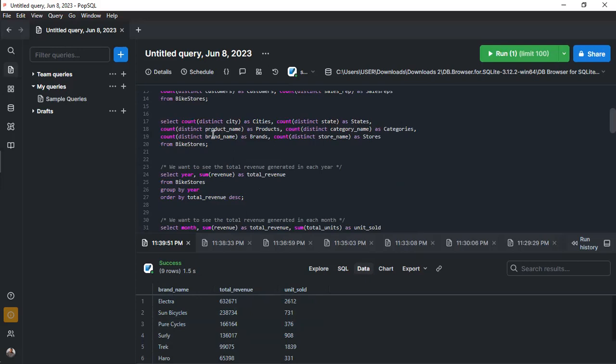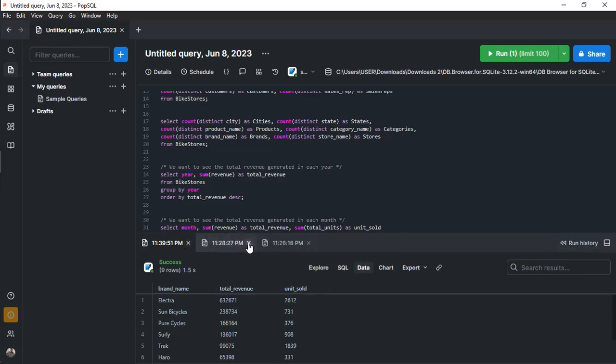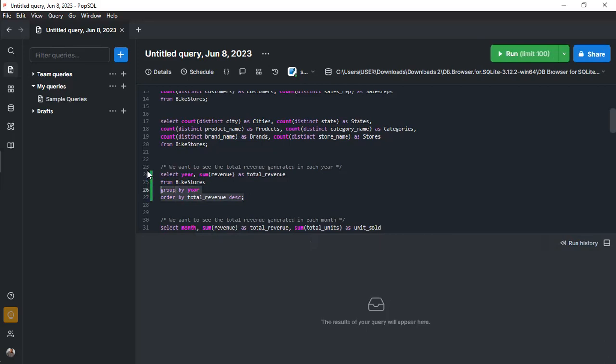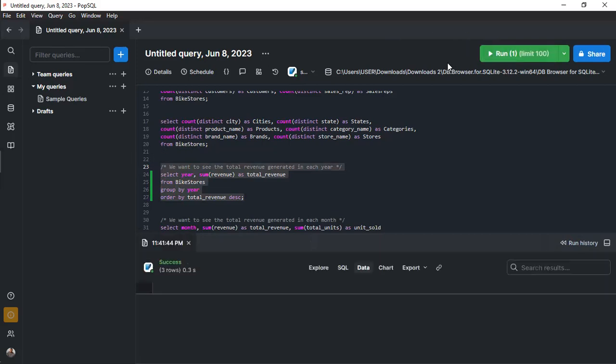So the wonderful thing about PopSQL is that you don't need to export your data to do visualizations, right? Isn't that wonderful? You don't need to export your data. All you just need to do is visualize your data. So for example, I'm going to cancel all this and start here. This is where we're looking at revenue and sales activity in the company. So I'm going to run this particular data.